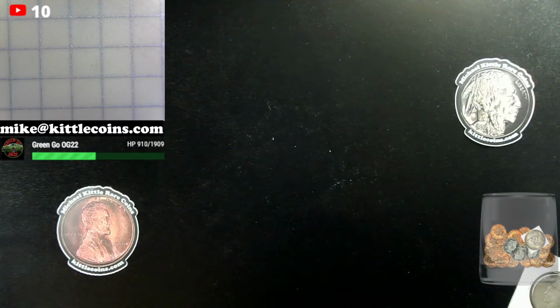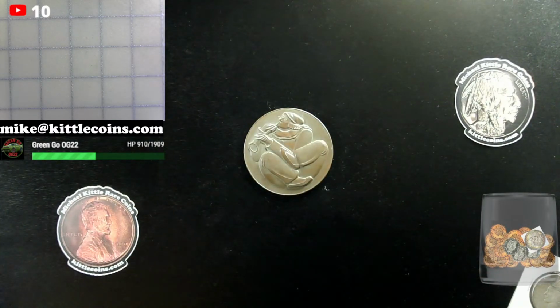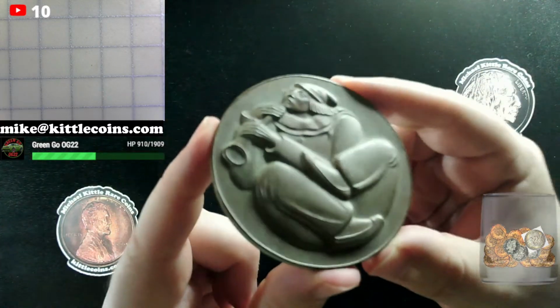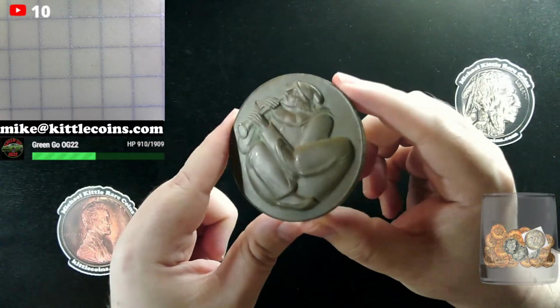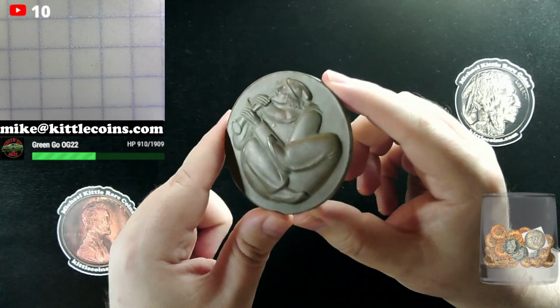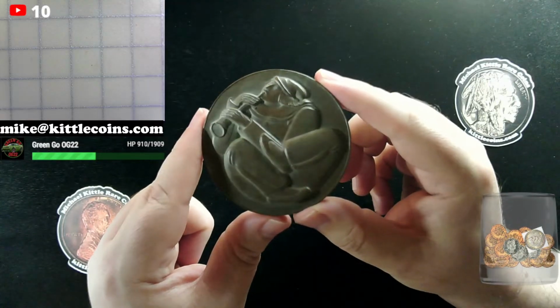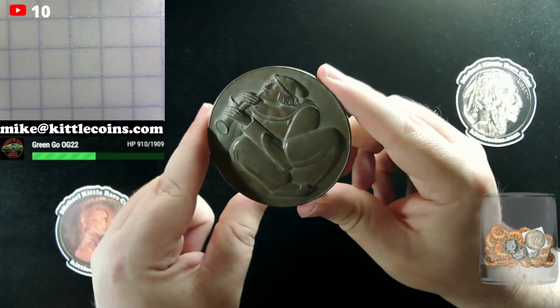The next one, also from 1958, is this guy right there. This one's sort of interesting as well. This one is called Music and Drama. 673 of these were made. Sometimes they were more of a bright bronze color. Sometimes they did more of a green antique finish on these, depending on what the artist decided. Some of them are very, very green looking, as you'll see later. But yeah, this one's called Music and Drama. So it's a seated clown blowing a horn, is what they call that.